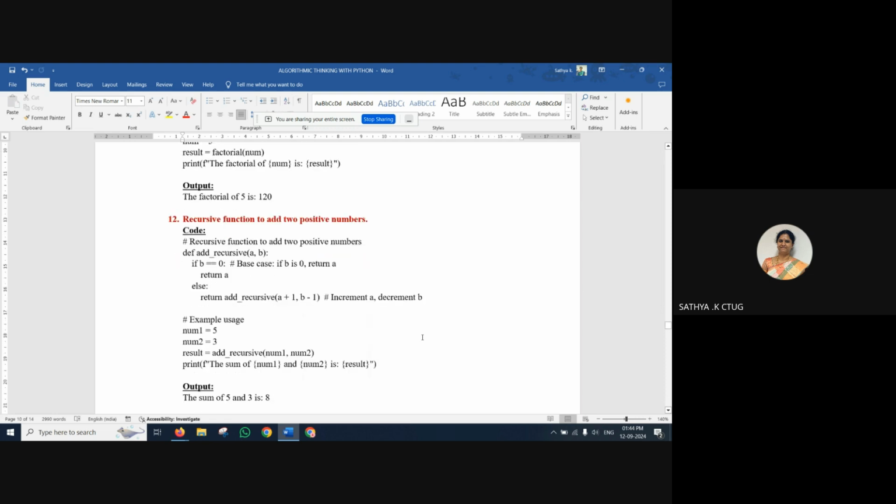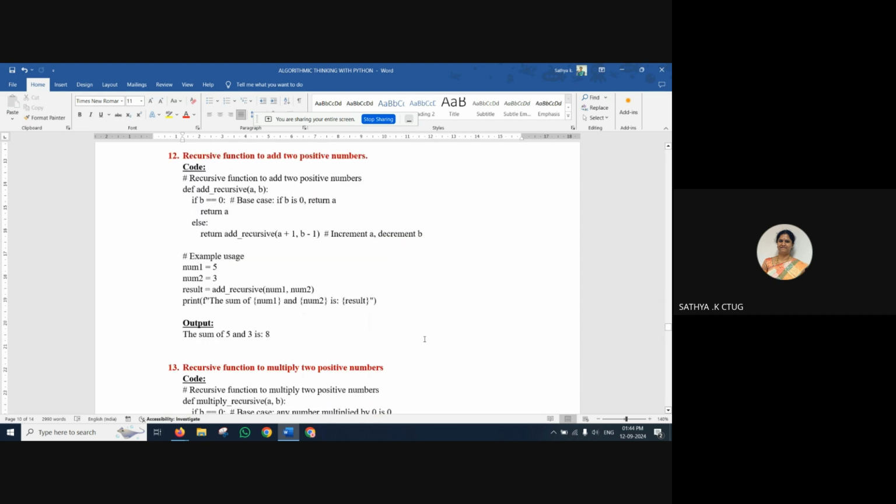Okay, then we will move to the next question, which is again a recursive function, which is adding of two numbers. How I'm going to make it recursive is, I'm going to keep adding one to another number. I'll keep reducing one in another number. So I keep on reducing one in B, adding one to A, until I reach B equal to 0. If I reach the condition B equal to 0, then obviously my answer is stored in A. So I'm going to return A here.